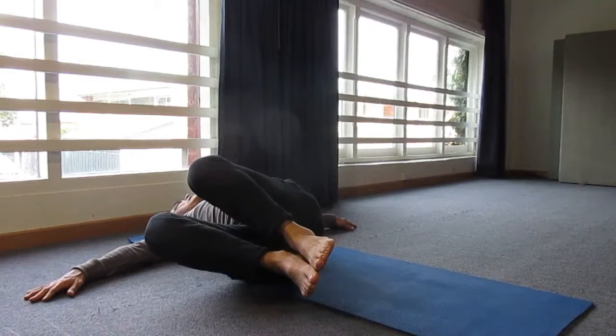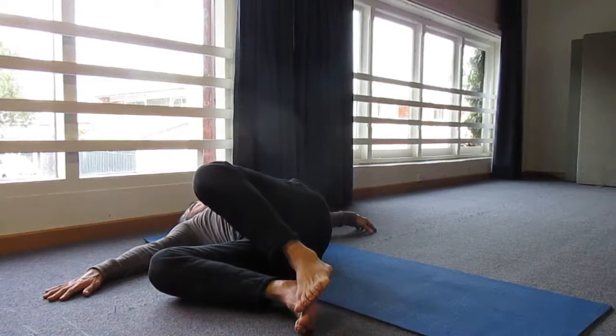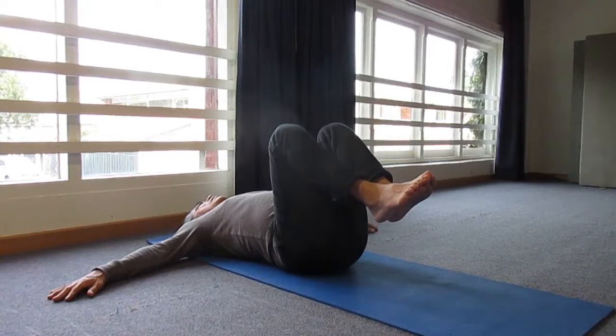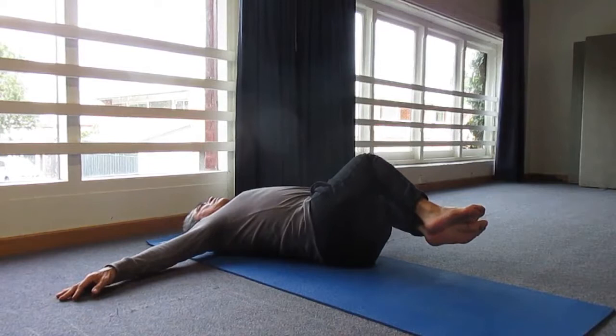Just holding there as far as it's comfortable. If you can go all the way to the floor with the knees, by all means do that, and then you can relax the abdominal muscle. And slowly lifting, knees to the center. Hold for a breath, and slowly knees to the left, same distance if possible. And keep going, if you go to the floor it's fine, and then hold and breathe.